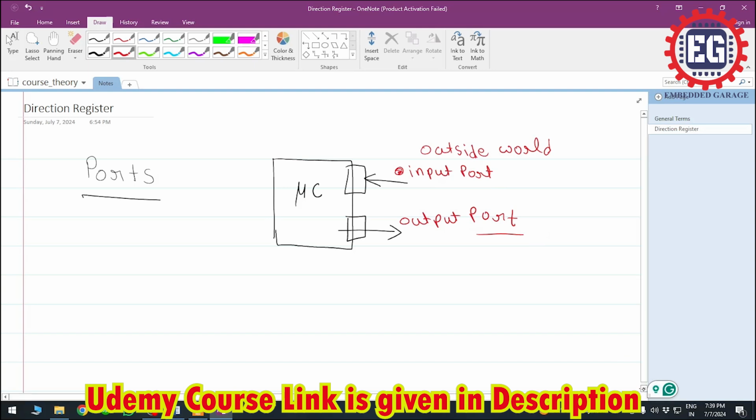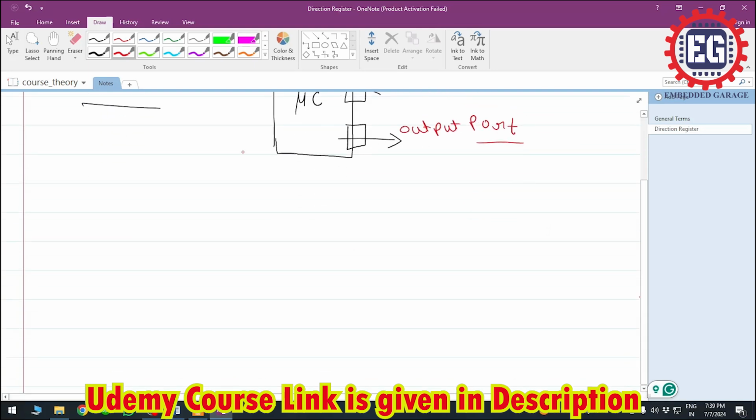Now in Atmega 16, the microcontroller which we are targeting in this series, there are 4 ports. These are port A, which I'm writing in small letters, remember that, because otherwise there will be confusion, port B, port C, and port D. Each port is an 8-bit port because it is an 8-bit microcontroller, so each port contains 8 pins.